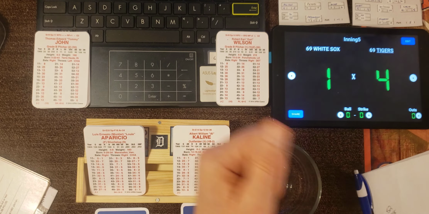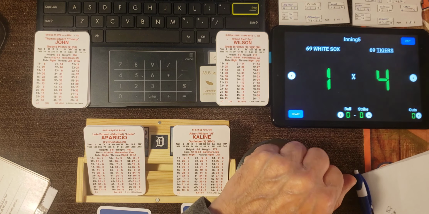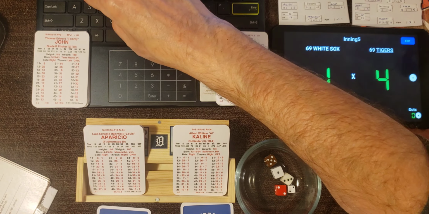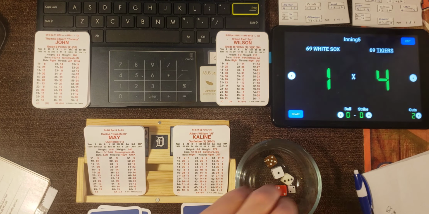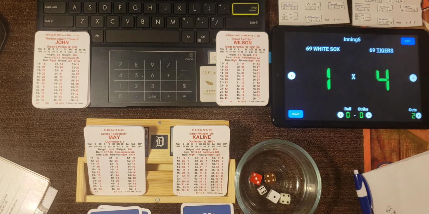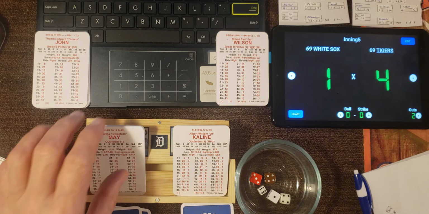Up steps Aparicio. 45, 14, ball 2. 21, 32, fly ball, right field. Runner's not going to go anywhere. So we got 2 outs. Man on first. And up steps Sweet Roll, Carlos May. Tigers leading 4-1. 31's a 9. Off to grade 11. Man on first. 33. Pop up on the infield. Makes the catch. Wilson is strong through 5.